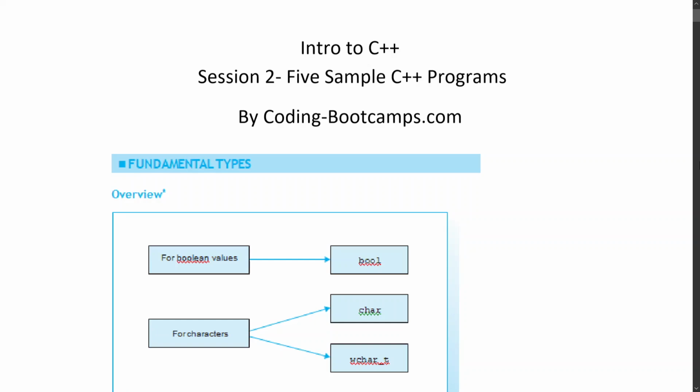Welcome once again. This is session 2 of our introduction to the C++ programming language. We'll be looking at fundamental types, constants, keywords, and variables all throughout by reviewing 5 sample C++ programs that we've put together for you. Before each program, I will review the main concept, but for a more detailed explanation, I do recommend going over the support material that we have provided.